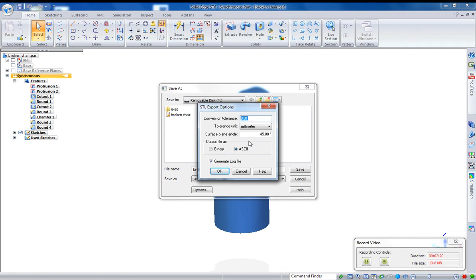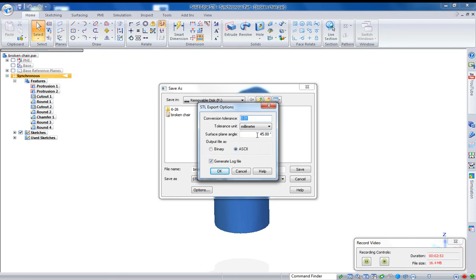Using higher numbers creates a smaller STL file, but at a certain point you'll get flats in the model. So if you have a cylinder, it's going to end up looking kind of like a hexagon or a pentagon or something like that. So you want to use the right number that works with your 3D printer. I typically go with a small number. It creates a bigger file, and it takes maybe a little bit longer for the 3D printing software to slice it, but that's not really a big deal.